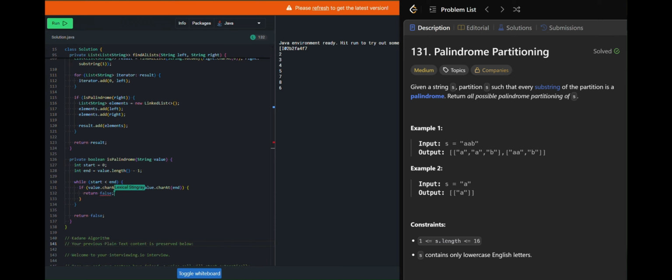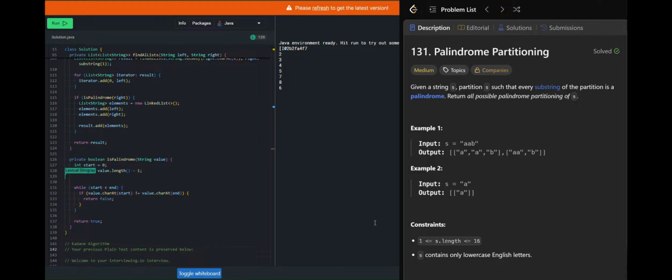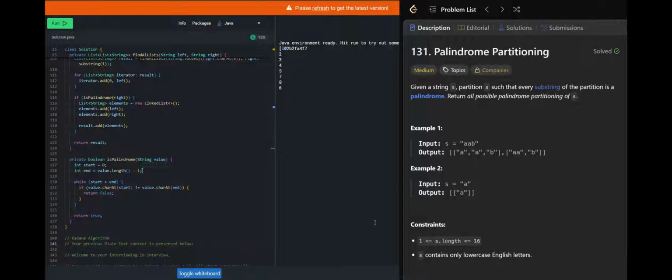Return false. Yeah, you have a reverse function in Java, just dot reverse. I'm checking here, but it's not giving me the reverse method. It's not showing the reverse method for the value. Collection could have it. I'm not aware if they have.